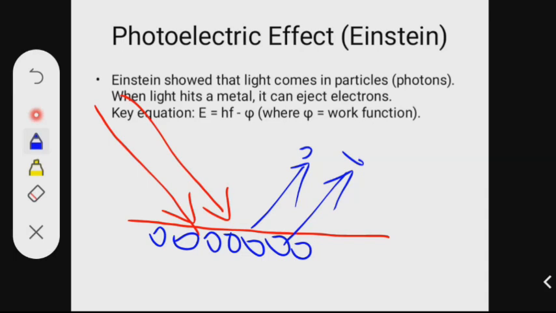He called them photons. And he said that these photons have a specific amount of energy, which is equal throughout all the particles. Now when these small photons are being absorbed by electrons on this metallic material, they keep on absorbing. They will reach a point where they've gotten enough energy. And once they've gotten enough energy, any extra photon that they eat, they will jump out of the metal surface. And because they jump out, it means that electricity has started flowing. So this was the idea that they found out.